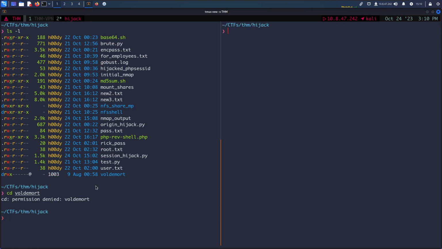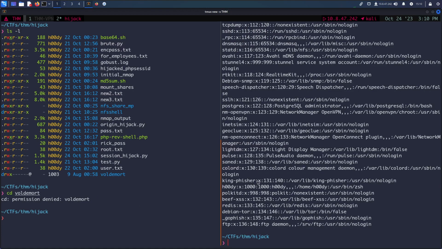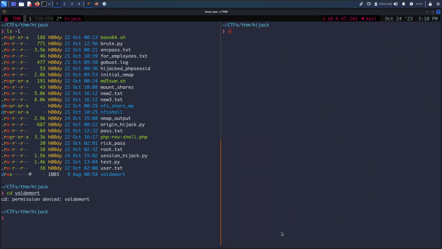So there are a few ways to get through it. You can edit the /etc/passwd file where all the user info is stored, and change your UID to 1003 and access it, or you can just create a new user that has the UID of 1003. Let's just name it Carlos. Okay, and change the password for user Carlos.